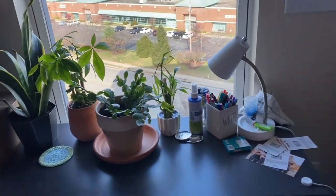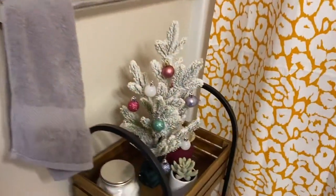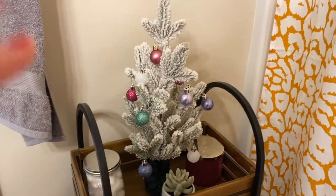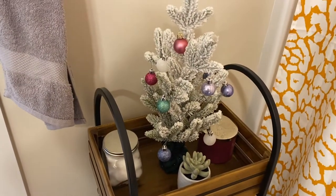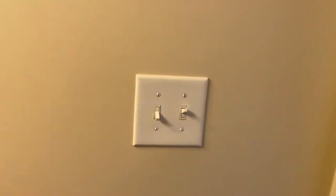Obviously I have these plants — you guys have probably already seen all my plants and stuff. And then in here I will show you guys really quick — I also have another little Christmas tree, decorated the same way as the other one. I just thought it was cute to have it in here, especially because I have this thing, and it kind of went with the decor in here.